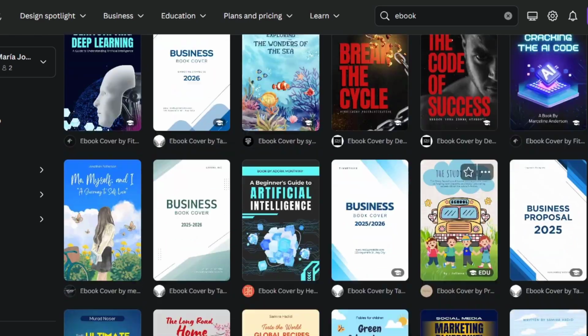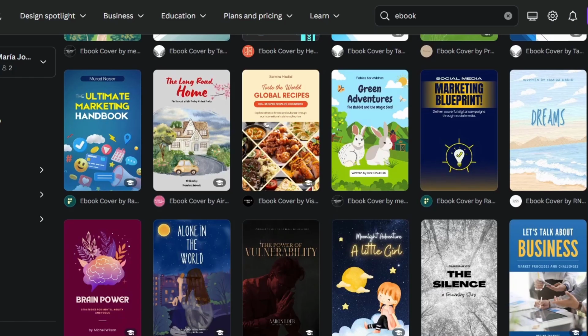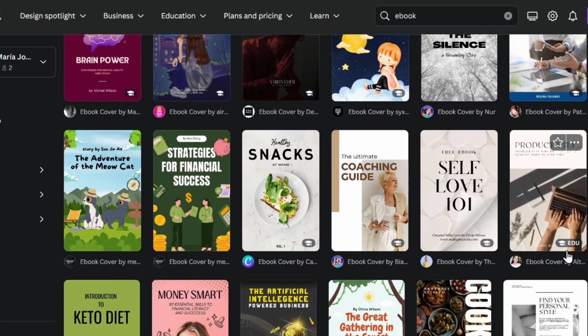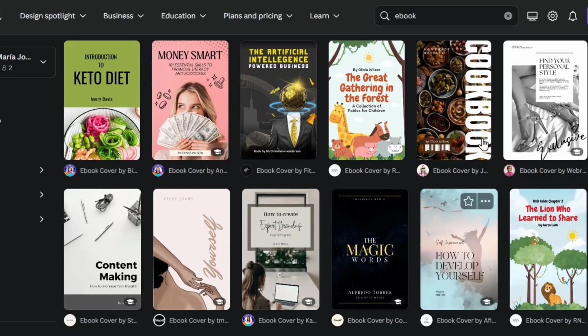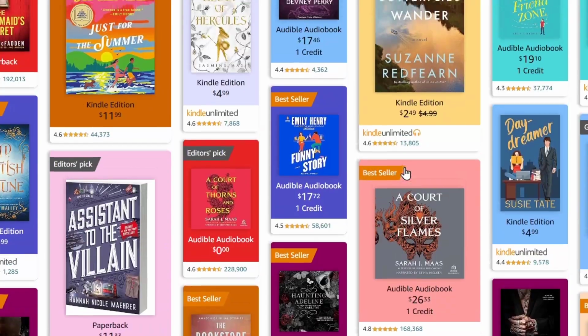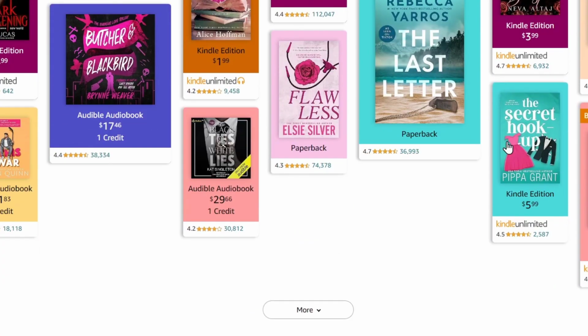of your book. So you have Canva templates, and you can look for what matters and what's more interesting for you. For example, you have stuff about under the sea, business of course, adventures, marketing, food, and a lot more. So you can take your time and choose one design that resonates with your branding, your genre, your theme, or what you're actually trying to have. What I can show is to look for something related to what you're seeing here. For example, I see there's a lot of red colors, a lot of purple, a lot of rose, pinky stuff. So take your time to look for which one really interests you.